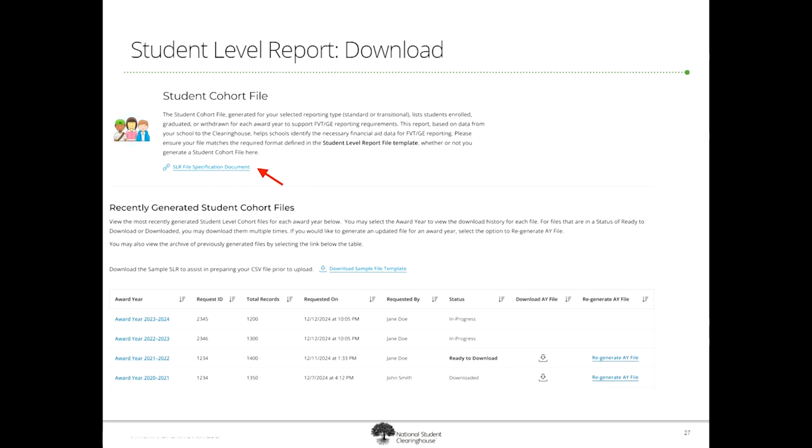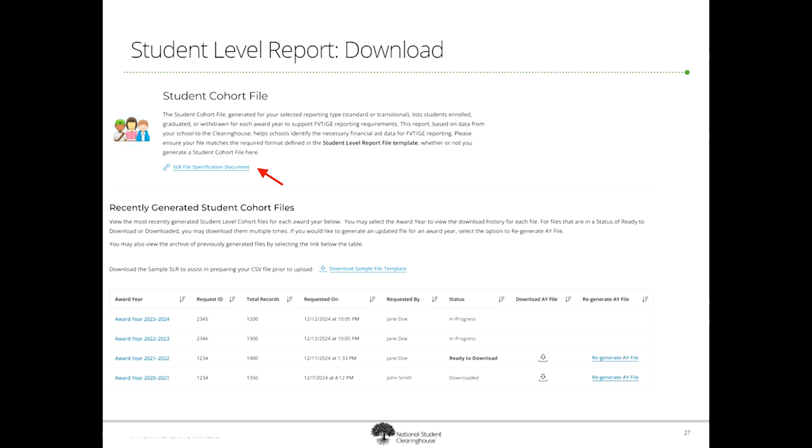There is a link at the top for the layout guide. This is very important when working the files. The layout guide will let you know what data we are populating in the file, and what data the school's going to need to populate. It's also going to let you know there are going to be TA total amount records or AA award amount records in the 23-24 file. So as you're populating data, some of that data is only specific to AA records, some is only specific to TA, and some is specific to both. That layout guide is going to help you determine if you should be populating that data or not.